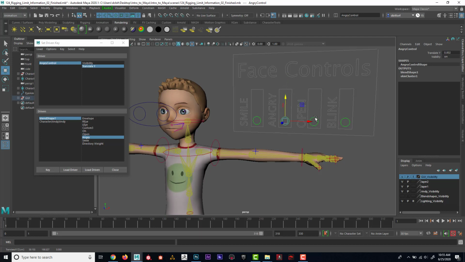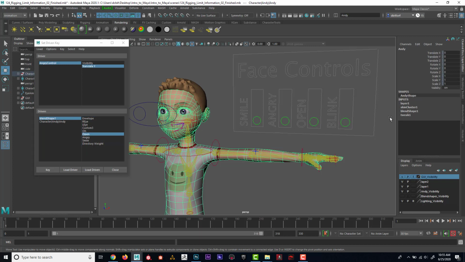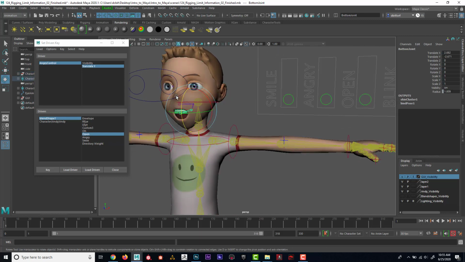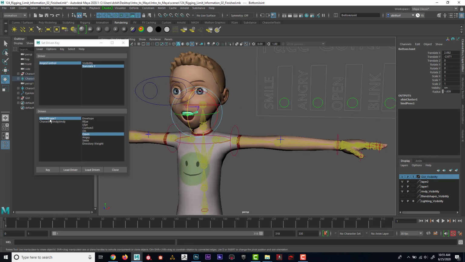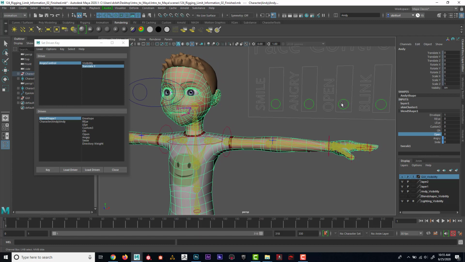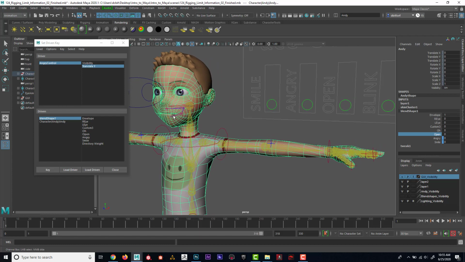Now for the open mouth, I've got a couple options. I could key the open blend shape, because remember, we do have an open blend shape here. So maybe I do want that. Well, you know what I'm thinking? Actually, if I do that, and then if I move this, it's going to make that too wide. So maybe instead of having that control the blend shape of open, I'll have it control the joint.